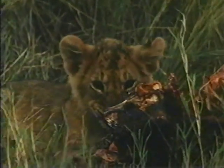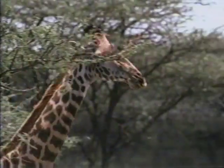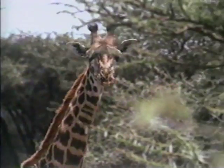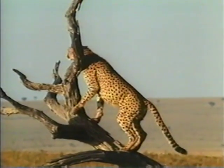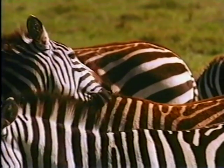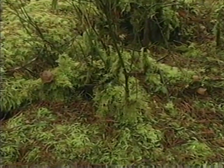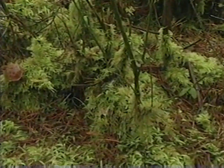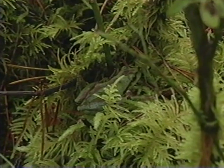In the wilds, it is survival of the fittest, and often the game is won by any animal who can remain unseen. In this process, animals have evolved with pigmentation patterns, which help to break up the general outline or shape of their bodies. Giraffes, cheetahs, and zebras are among the many animals who have evolved with these patterns of camouflage. Another important element of concealment is movement. What doesn't move usually will not be seen. The old axiom stands, the eye is drawn to movement.